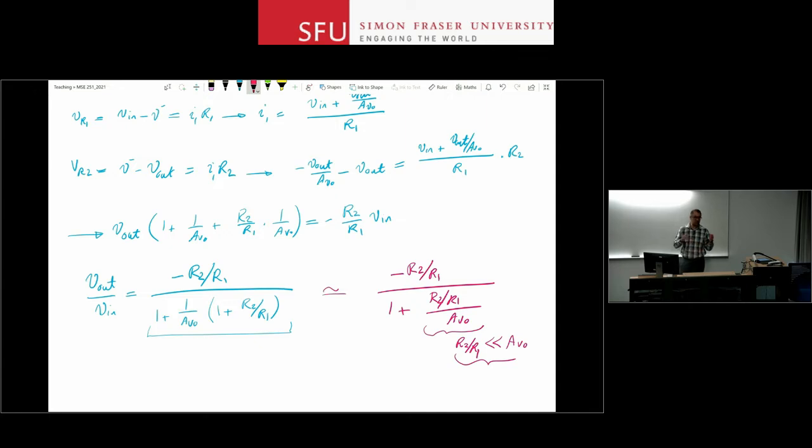If you have a gain of 1,000,000, and let's say your open loop gain is 10,000, you're going to have a problem here, right? Your fraction is not negligible compared to 1 anymore. Your gain will drop significantly. Instead of a gain of 1,000,000, maybe you're getting a gain of, let's say, 100,000. So it's a significant deviation from what you expected, and the reason is that your op-amp cannot handle it anymore.